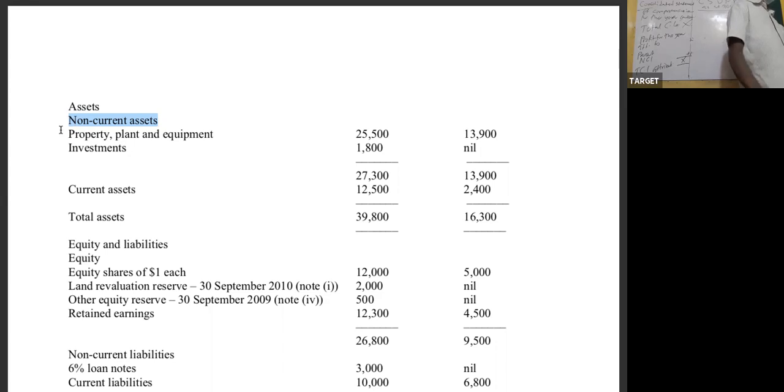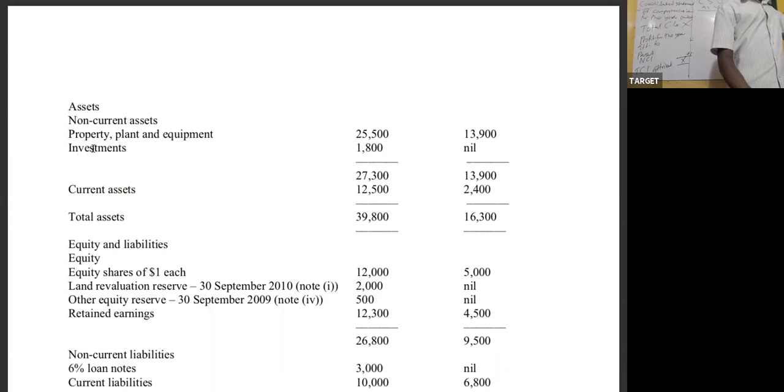Can you write property, plant, and equipment? Obviously, no shortcut. The examiner never wrote PPE, he wrote in full. So kindly write your own in full. Then you open a bracket as usual. For consolidation, it must be full, but we can't divide the assets. So that one will be 5,500 plus 13,900. Don't close the bracket. Maybe some of the footnotes will cause an adjustment to the PPE. Then you come and do that.